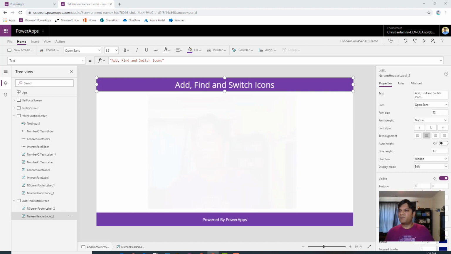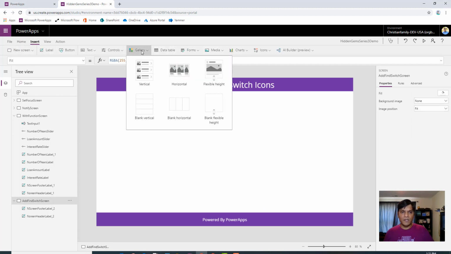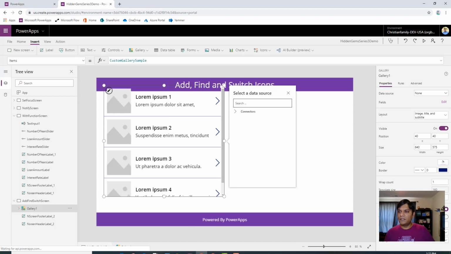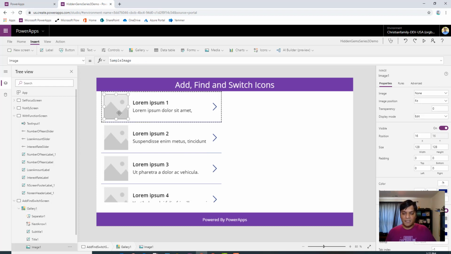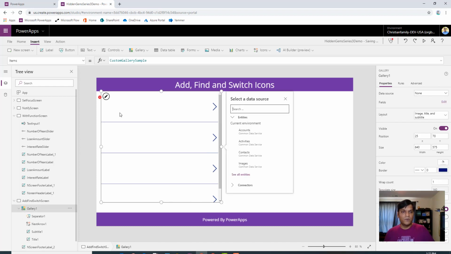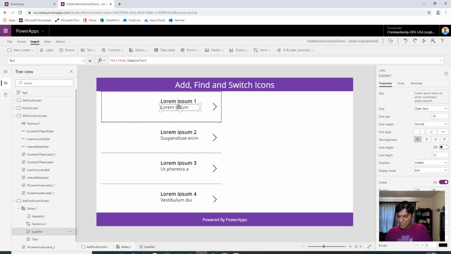So let me first prep the gallery. I'm going to come over here, and I'll drop a gallery. This is basically how I would do it. Drop the gallery, and in the gallery I'll make sure that I take this out, and I could remove that. And as you delete something, the whole thing goes a little crazy. So I did that, and if I expand it, the error goes away. You guys have seen this before. So I'll just keep that. I don't need this one, so I'll delete it.